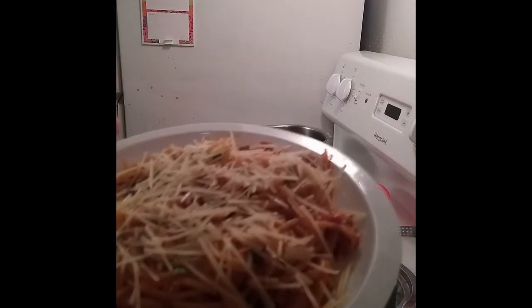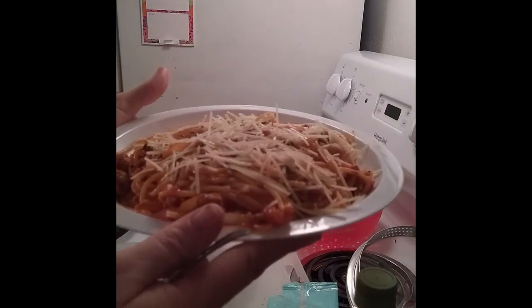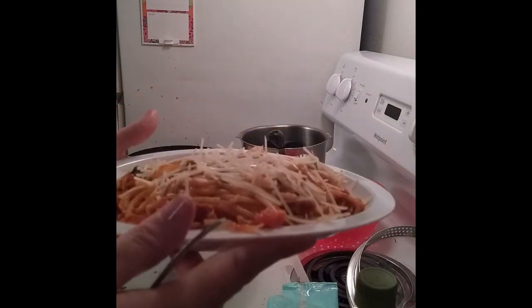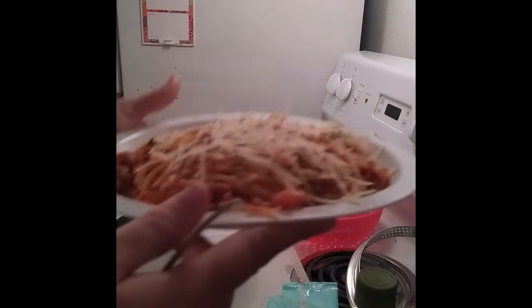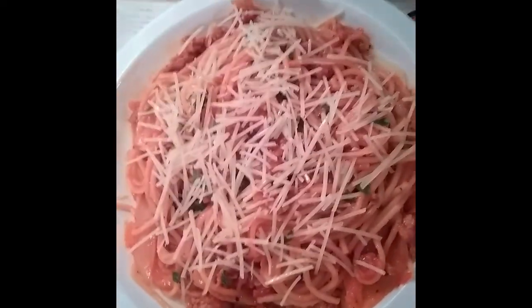Alright, so there you go, guys. Now it looks delicious. This is my Tuscan sausage spaghetti. Here. Now it looks much better. Yes, it does.